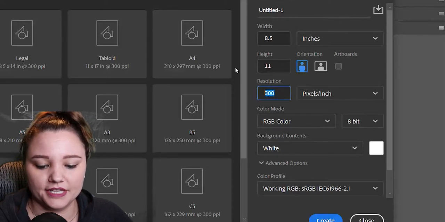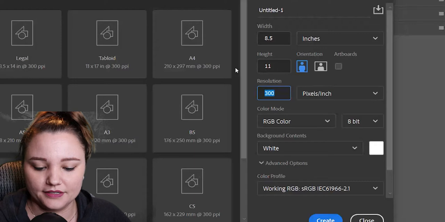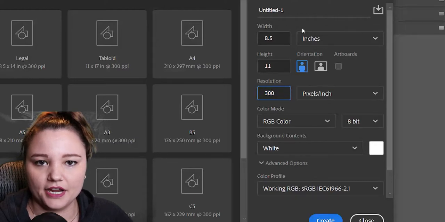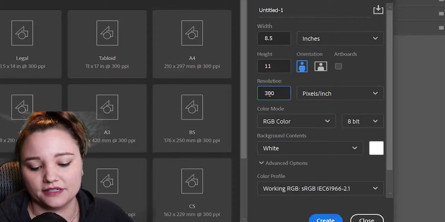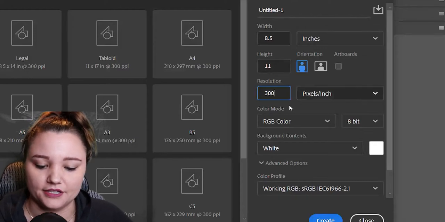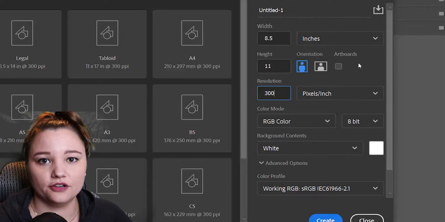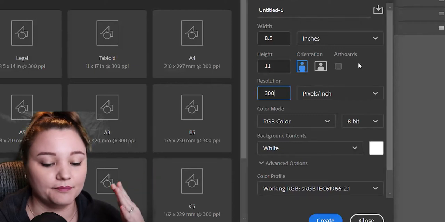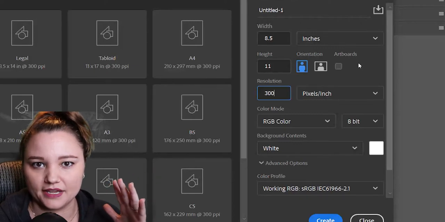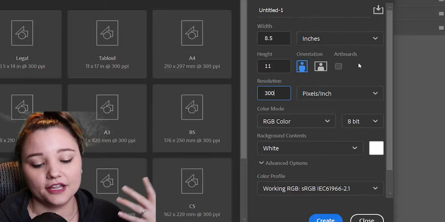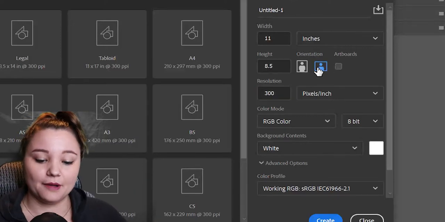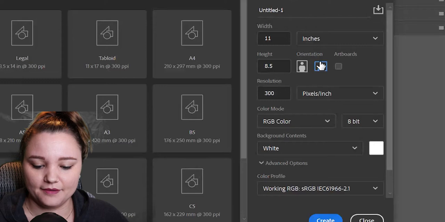I usually bump this up to probably about 400, sometimes 350, depending on what your computer can handle. You want to kind of at the lowest use 300 pixels. It depends on the designer. Each designer is different on how many pixels that they do. And it also depends on whether or not this is going on the web or if this is going to be a physical print. You've got to look up the specs on what you're making. The best thing I could tell you is to just Google what you're making and say what are the best specs in Photoshop, and you can actually find more information that way. I'm going to go with 8.5 by 11 landscape.